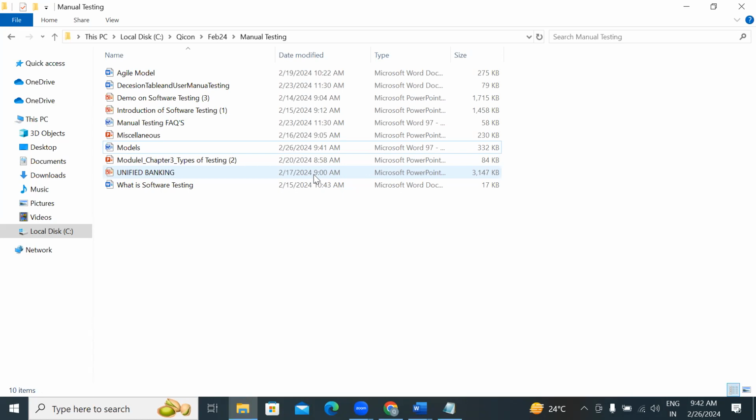Non-functional testing and security testing: authorization testing, access control testing. Database testing, performance testing. Database testing has two types: data consistency, data integrity. Very good. Performance testing: load testing, stress testing.